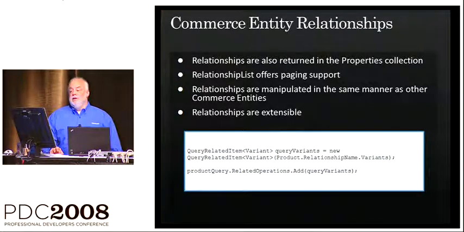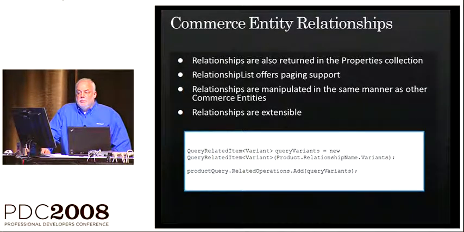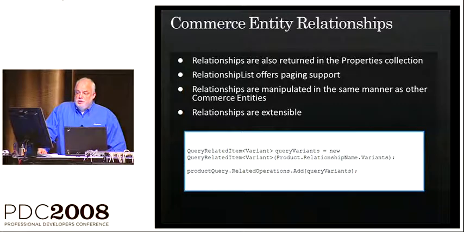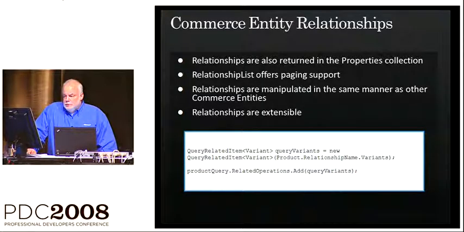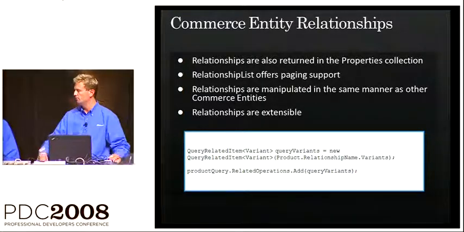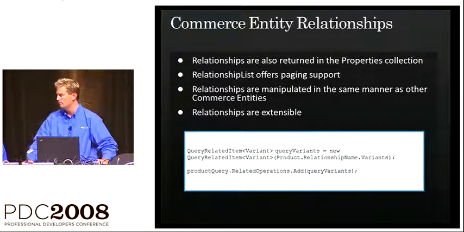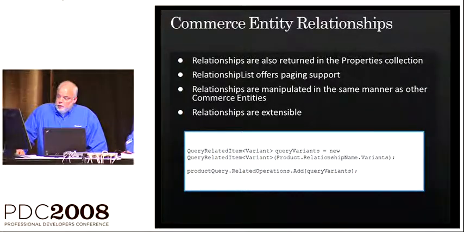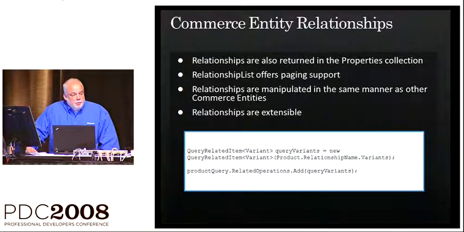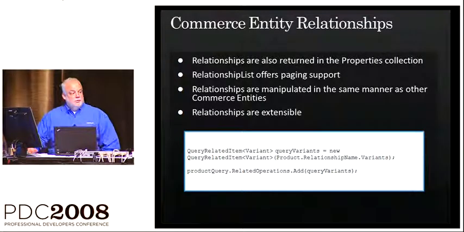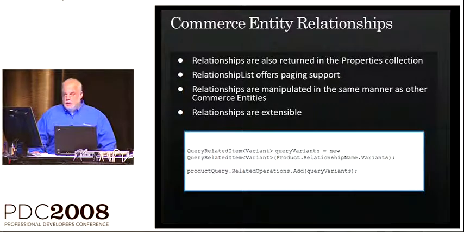The other thing is that they're manipulated exactly the same as a property. So you can go in there and add to them and dynamically create them as much as you want. And again, they're extensible so that you can create new relationships. We have a lot of relationships out of the box. You can go in and create new ones and define them and extend your system to add them into our system. So Kerry, could I create a relationship for, say, customer reviews, like product.customer reviews? Is that something I could do? Yeah, absolutely. You can create a dynamic commerce entity called customer review, build a relationship to it, add the plumbing in to tell it how to relate. Okay, great.